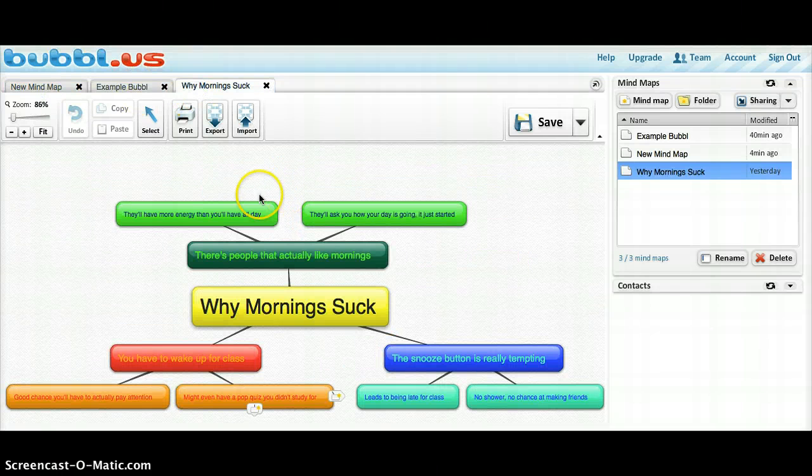So one of your last options is the import and export, but in reality you're probably not going to use those because you have to upgrade in order to be able to access those, and they cost like $6 a month. I don't think anybody's going to spend that much. I'd much rather just handwrite one.